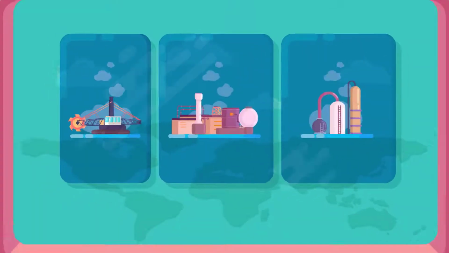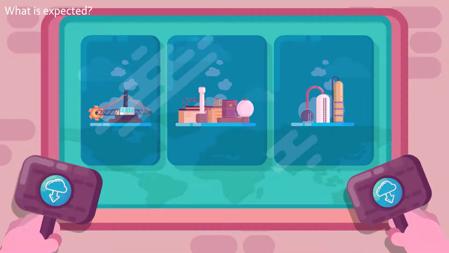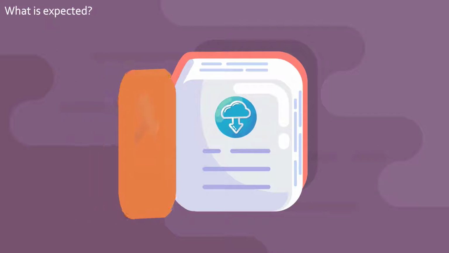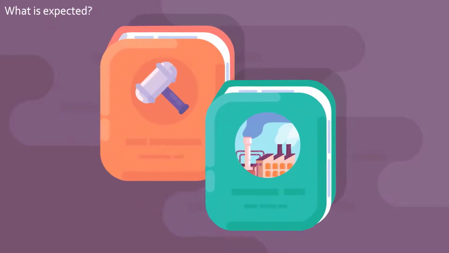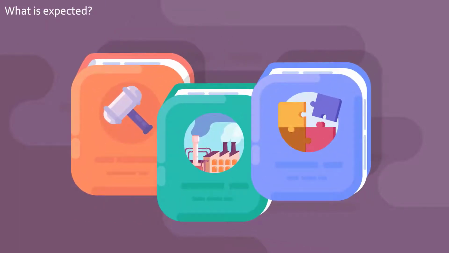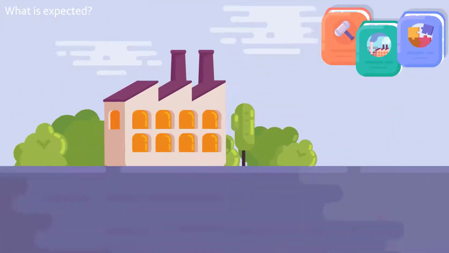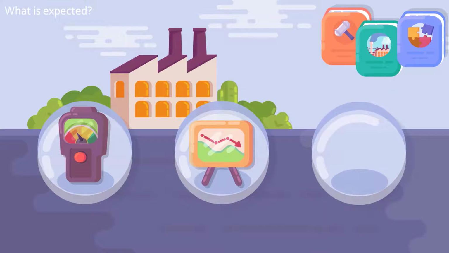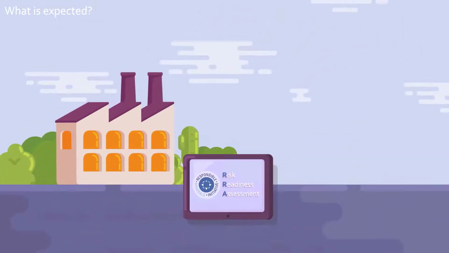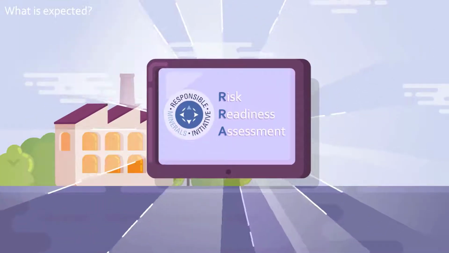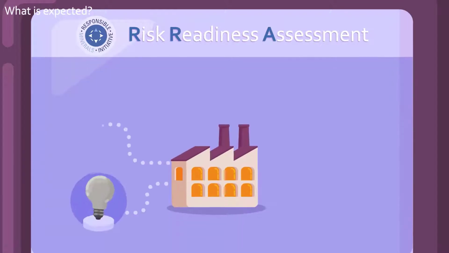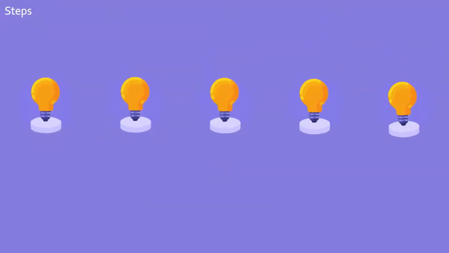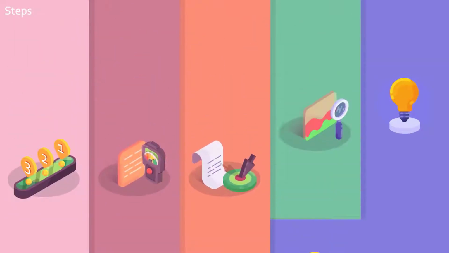Minerals industry is facing public expectations to reduce emissions. These expectations are integrated into national laws, action plans, and voluntary industry initiatives. Companies now need to measure their emissions, set targets for reduction, and report the outcomes. The RMI's Risk Readiness Assessment can guide you in evaluating where you stand and where to make improvements. Here we'll go through the basic steps for meeting these expectations.